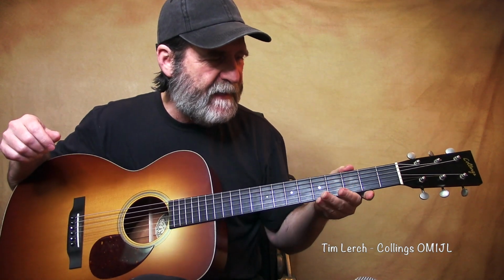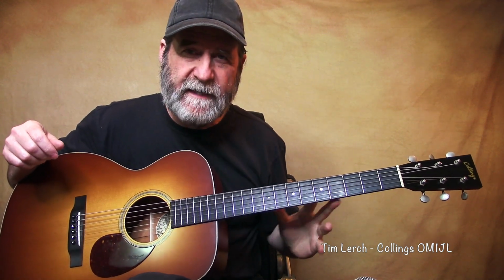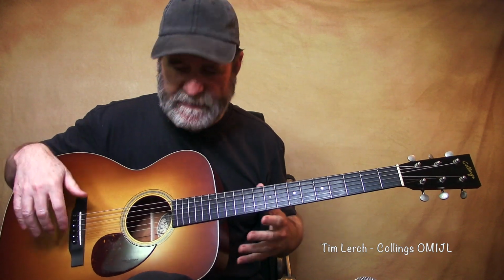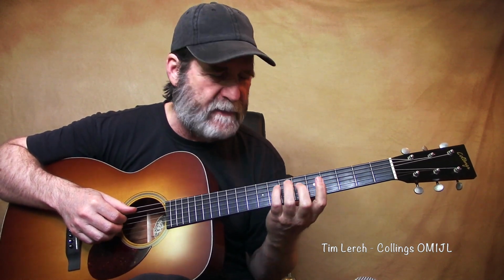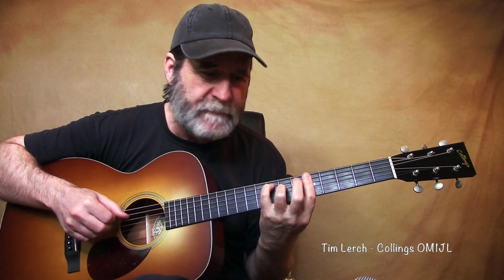One of the things that I have had trouble with is that almost every guitar I've been trying to play lately that's of this type has a 1 3/4 nut. And although I can play that and I can get with it pretty well, I prefer 1 11/16.